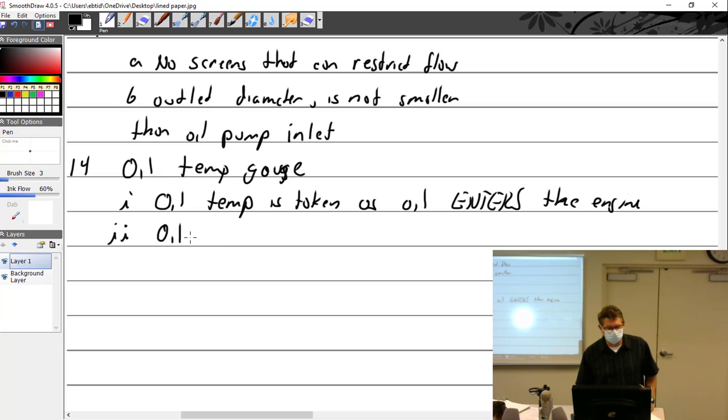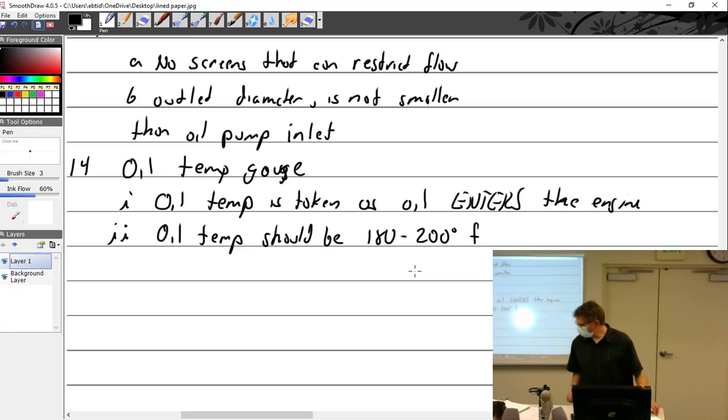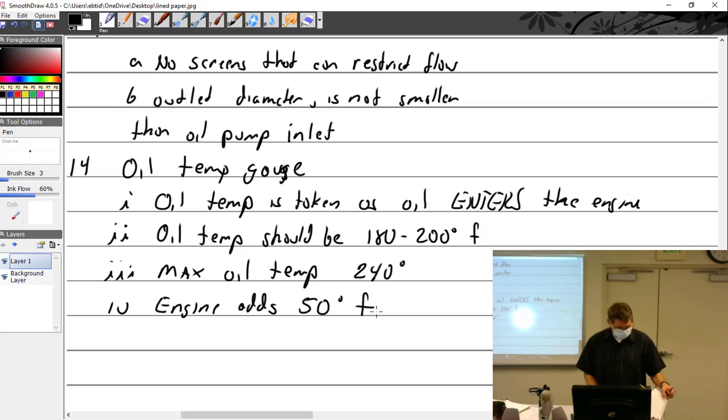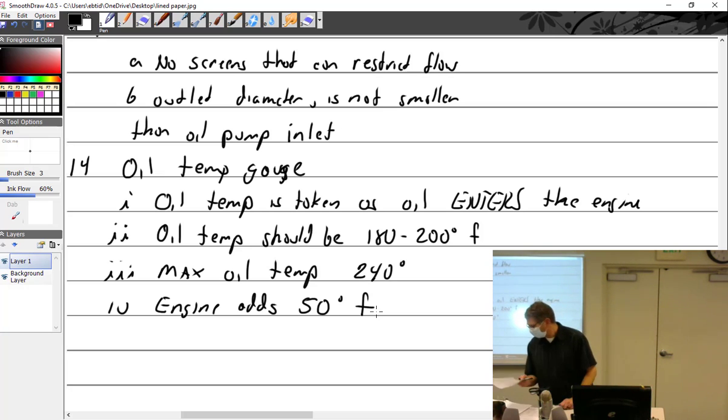So oil temp should be 180 to 200 degrees Fahrenheit. And that's an important point because, well, I'll finish these two and then it all comes together. Max oil temp is about 240 degrees. And the engine adds 50 degrees. So if we put that together, we have some important things to think about.